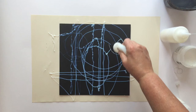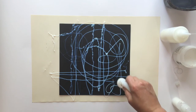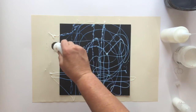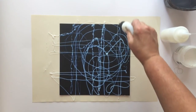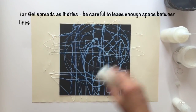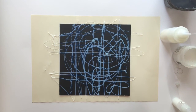And you can just be more exact with the bottle. And the smaller the opening, the slower it comes out, so the more exact that you can be. And you just apply this in whatever pattern that you like. Now, if you're doing one of my workshops, the two things I want to remind you of is to come off the edges of the paper like I'm doing here, and to do some straights and some circulars. You want to give yourself as many options as you can to find shapes, which we're going to be doing with this tar gel.